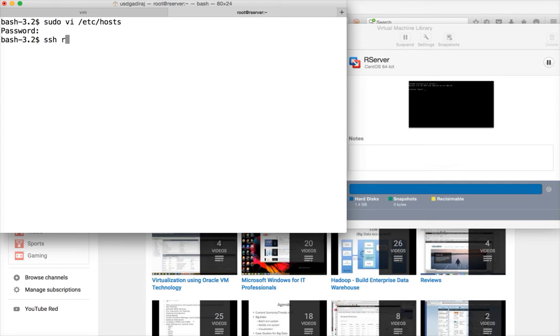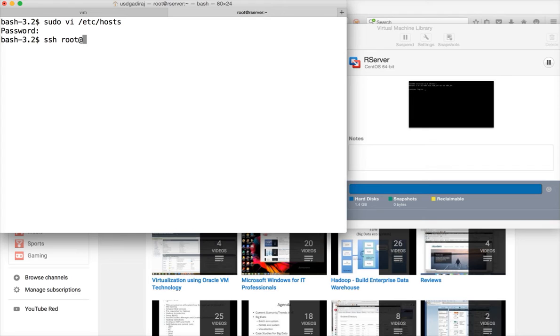So first, let's assume that we have a server with IP address 192.168.225.100 or 180 with aliases rserver.itversity.com or rserver as part of the /etc/hosts file or enterprise DNS server.